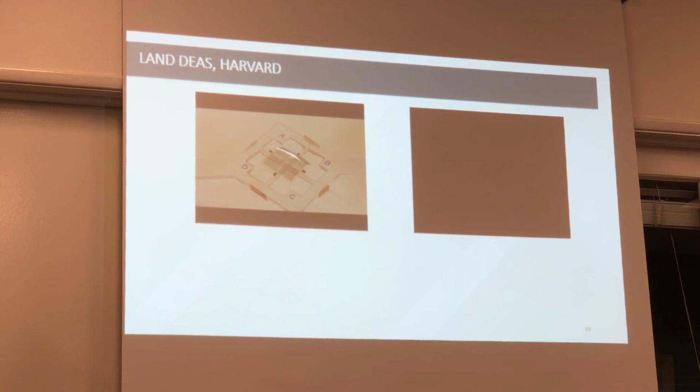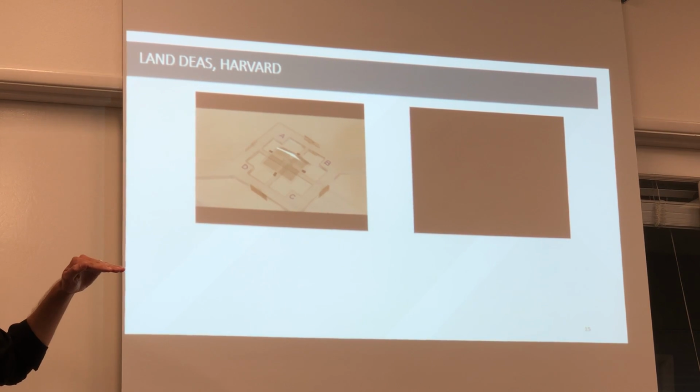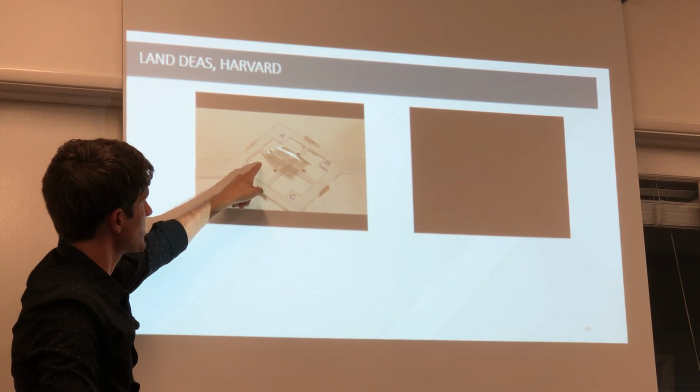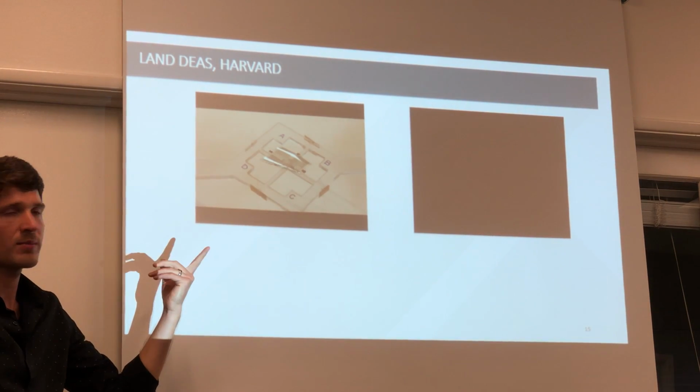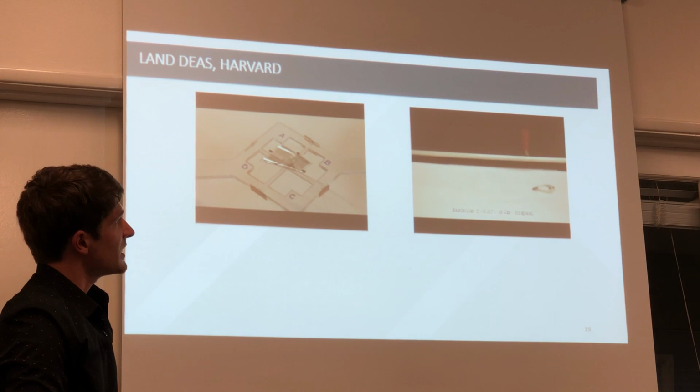A group from Harvard made these really nice DEAs where they have carbon nanotubes on a very thin acrylic elastomer DE. And so they have 4 different quadrants in this example, and then as they apply voltage between each of the quadrants, they can get each of those edges to curl up individually. And what was neat about this paper is that they're using the same type of elastomer as the VHB, the one that you can buy on a roll, except they made their own liquid version of it so they could control how thick it was. So they can have a very thin layer of a really high performing DEA. And then they also made it into another caterpillar, because I guess, internal, it's a little bit better. It actually moves pretty quickly.